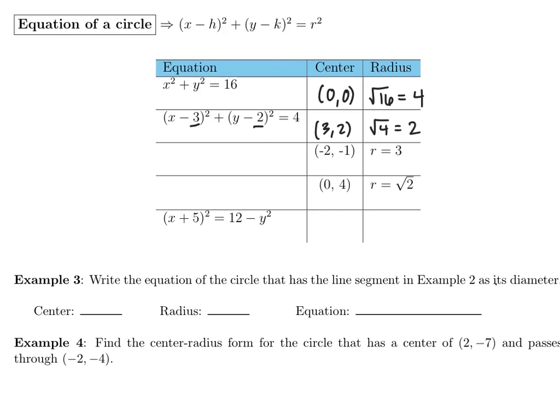Now we're going to work backwards. We have the information, and we're going to put that into the equation of the circle. Remember that your formula, if you look up top here, is minus and minus. So I'm going to start with x minus, my value is negative 2, so that turns to addition. Squared plus y minus negative 1 turns to plus. And then if you square a 3, 3 squared is 9.